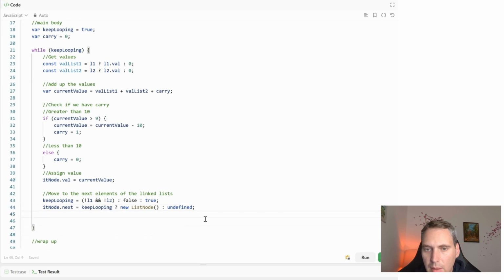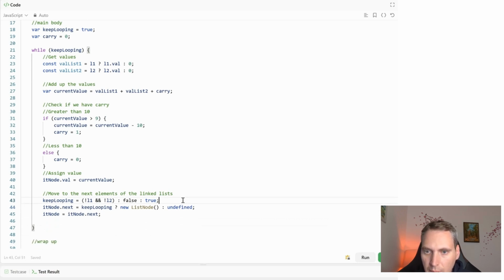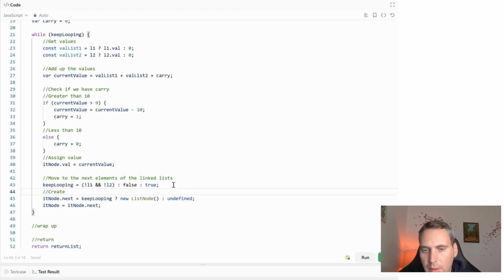And then iteration node also equals iteration node dot next. This is the way that we iterate over it. So that's how we move to the next element. Create next node and move on to it.